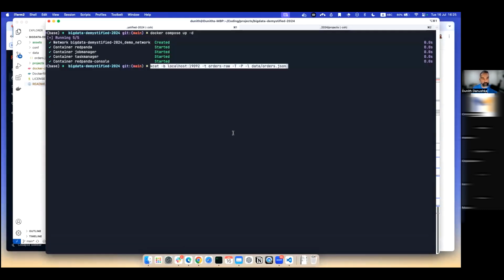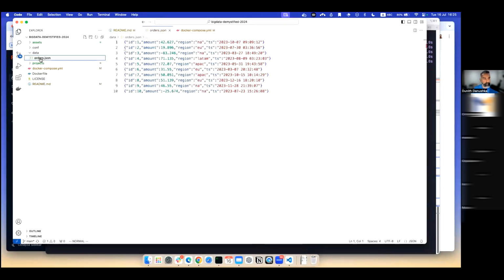So I'm using a CLI again. This is Kafka Cat, or KCAT, if you are familiar with it. If not, you can use any CLI like Kafka console or Kafka topics application. This is my Redpanda broker address, and this is the topic. And I'm producing the data from this orders JSON file, which I can find inside here.